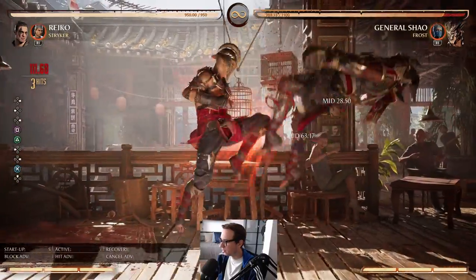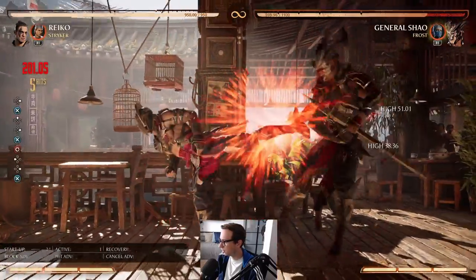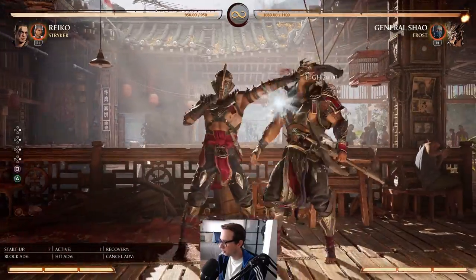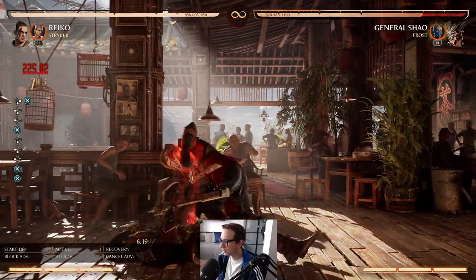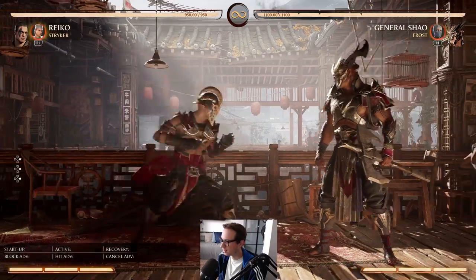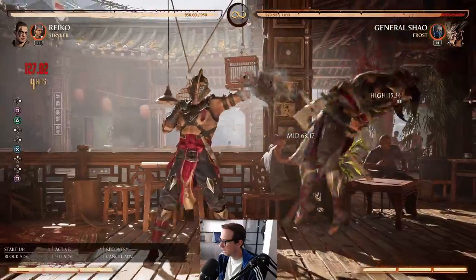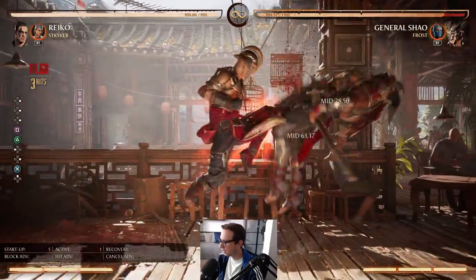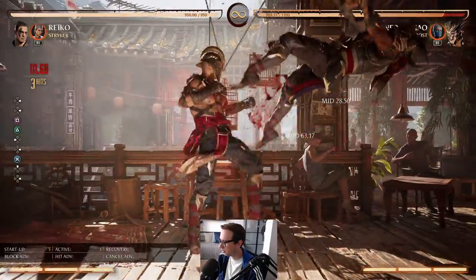Reiko also has fairly good damage, even meterlessly. You can do quite a lot of things with him. I dropped the combo, but you can do stuff like this. Easy, easy, easy. This is like his 1-2, so it's a really good punish string, and then you can very simply turn it into quite a good damage combo.